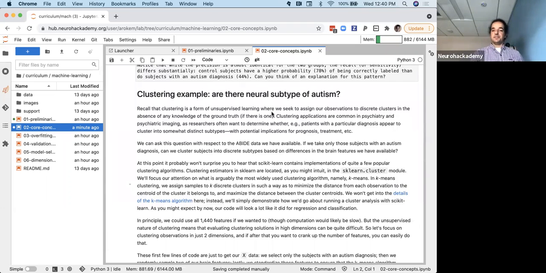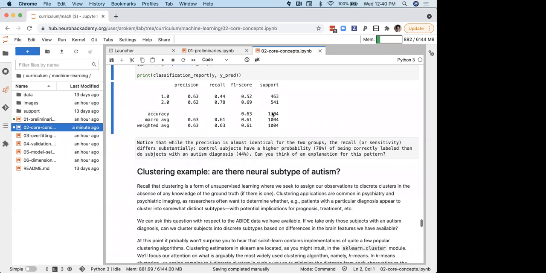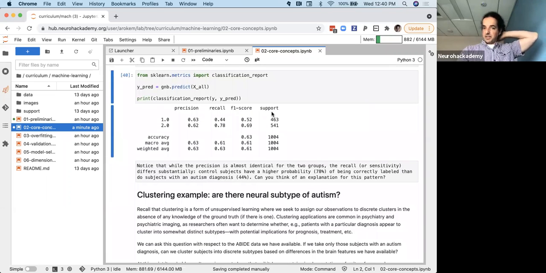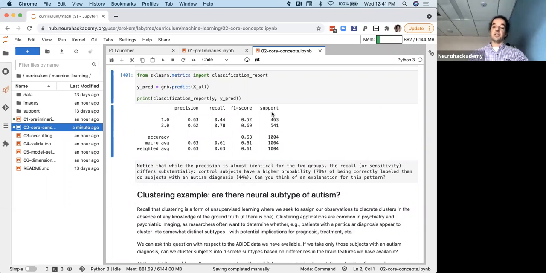Yes, Isabel. Yeah, could class imbalance also cause a difference in the accuracy of the classification? It can, yes. The class imbalance can tilt things quite a bit, right? The classifier will say, well, I see people not diagnosed with autism much more often. Let me just choose that. If I don't know what to do, let me just say this person doesn't have autism because they're more common. You're building a bias into the classifier.